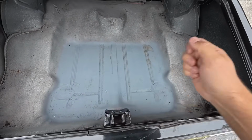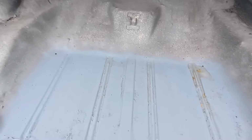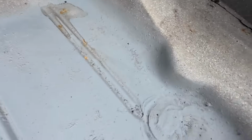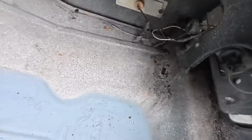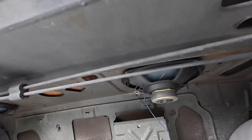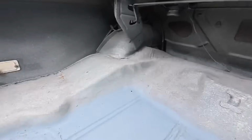Probably had some surface rust going on down there, and that's why it looks like it's been primered. You see some rust bubbling up. Most of it in this trunk looks pretty good. Even most of this looks pretty good. But you do got some little bubbles and stuff popping up. It doesn't seem to be eaten all the way through, is what I'm saying. It's more like paint bubbling up. A little bit starting there. Package tray's clean as well.